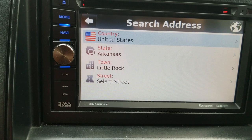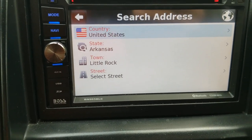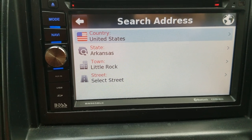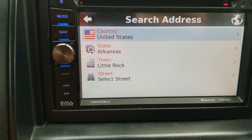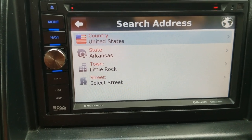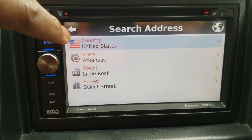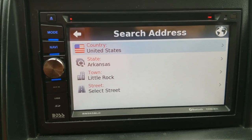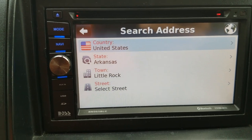And you can always go to NDrive, which is what this navigation system uses. And then using a SD card reader, you can insert that into your computer. And then using the NDrive application that you would download from online, you can go ahead and update this map. But this is how you enter an address, a specific address that you want to go to, which is more so what I use it for.